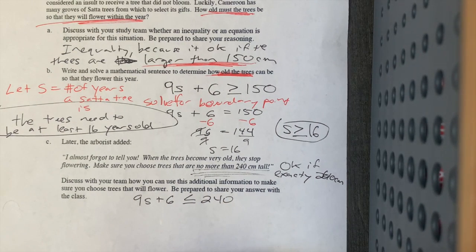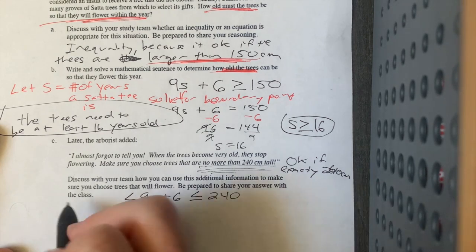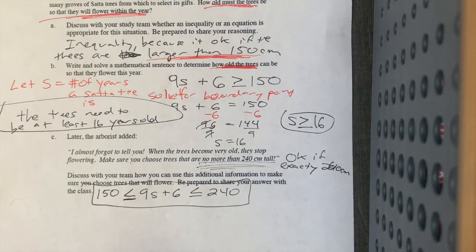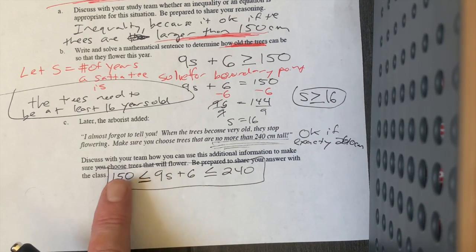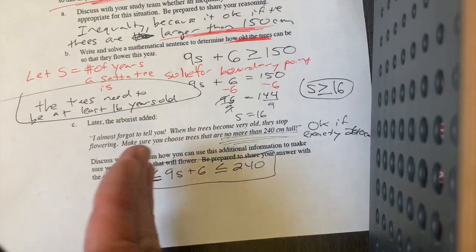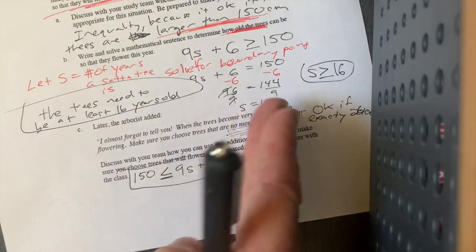I think what this question is getting at is writing something called a compound inequality. A compound inequality is two or more inequalities within the same math sentence. I'm going to put this over here, and I'm hoping maybe you came up with this. How would we read this? Well, we read inequalities the same way we read equations, left to right, the same way we read books in the English language. So this is a compound inequality where we need a minimum height of 150 and a maximum height of 240. The height that the trees will be when they flower is wedged between these two values.